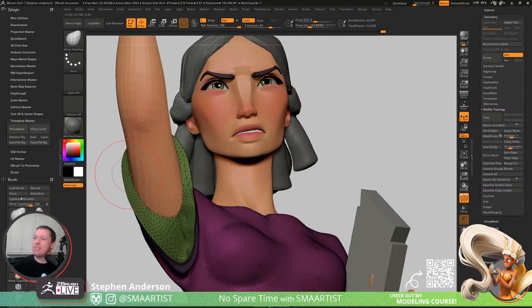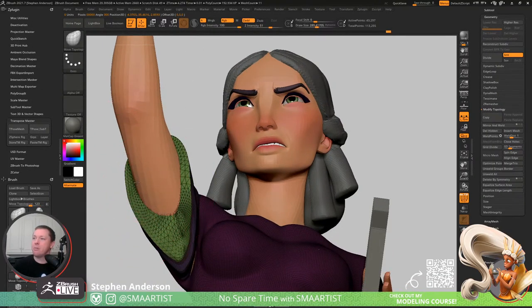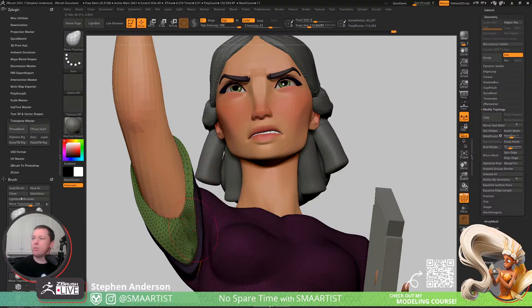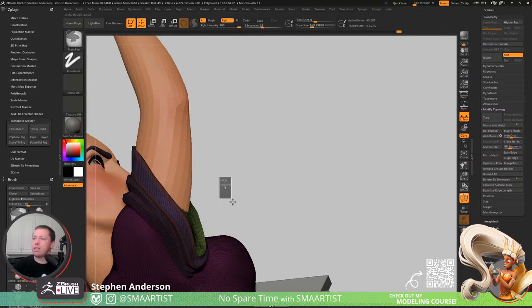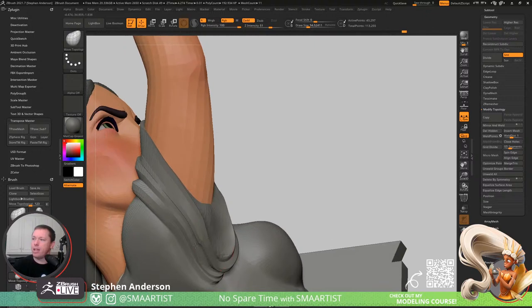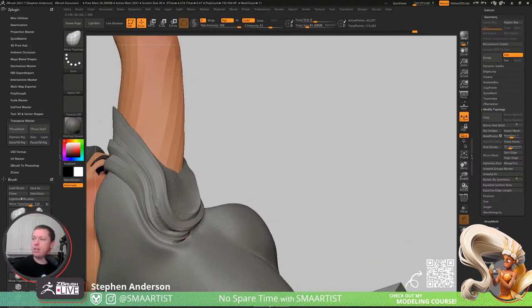Let's grab this, and I'm going to try to tweak this so that it feels like it's fitting the arm a little bit better. Right now it feels like it's too loose, and I'll have to play around with it to get it to feel like it's being tossed and all that.